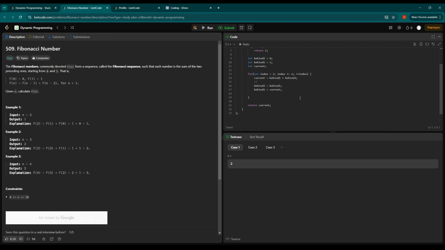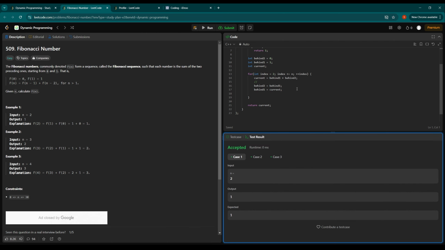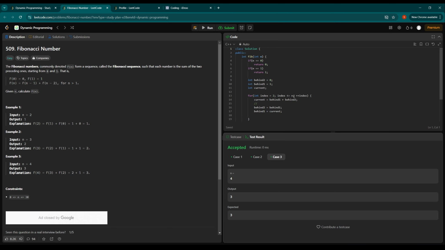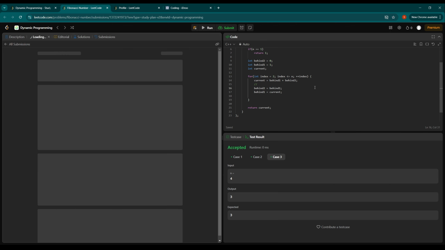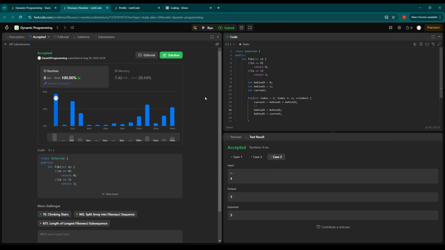Okay, so now that I have that figured, let's run the code. And apparently all of them run properly. So we have not been making any mistake regarding the indexing of this problem. Let's also submit. In the previous version of Leetcode, you had those buttons right here. So submitting the code, and well, apparently we have beat 100% of people. And regarding memory, yeah, we declared a few integers here, but it is no issue.